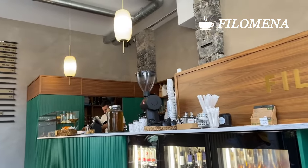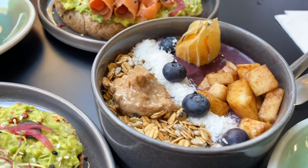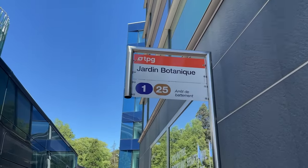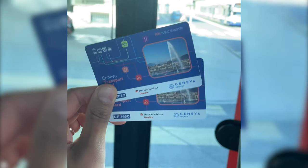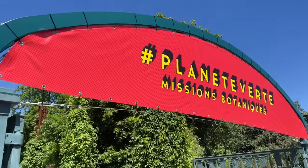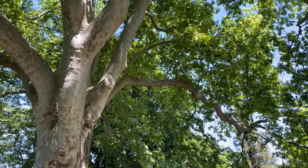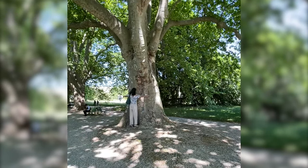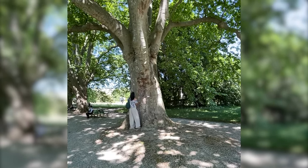We started the second day again with a filling breakfast. After breakfast, we took a bus to the botanical garden. When you check into a hotel in Geneva, you receive free transport cards for your whole stay — up to 15 days — which also covers the train ride back to the airport. At the garden entrance, you can encounter a large plane tree, and I hugged it immediately — I loved that we chose to spend the day in the garden rather than visiting another city.